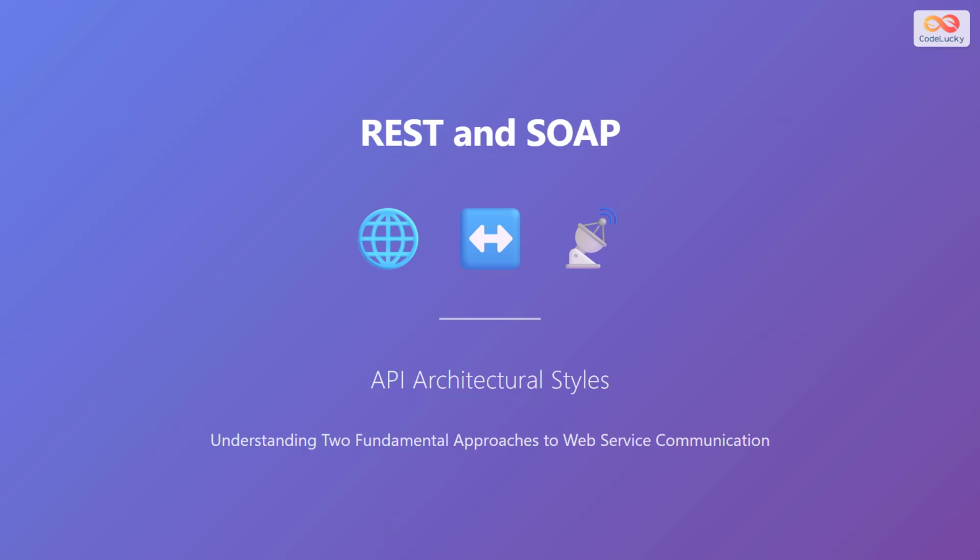Welcome to this comprehensive guide on REST and SOAP, two fundamental API architectural styles used to build web services and enable communication between applications. In this video, we will explore how these two approaches work, their key differences, advantages, disadvantages, and when you should choose one over the other. Whether you are a beginner developer or looking to deepen your understanding of API design, this series will help you make informed decisions about which architectural style best fits your needs.